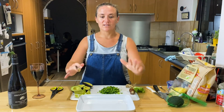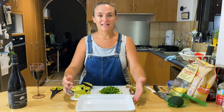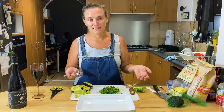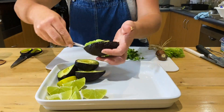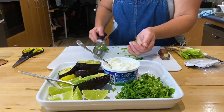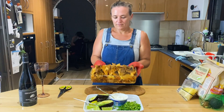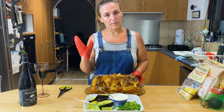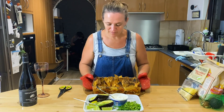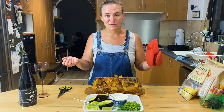We're going to pop all of this onto one platter on the table so that everybody can help themselves and do the condiments that they like — they don't have to have the things they don't like, like the evil coriander which I love. Armed with your Armageddon-proof oven gloves, pick up the incredibly hot dish and pop your super cheesy, melty, bubbly nachos down for everybody to enjoy — so that you can have a glass of wine.